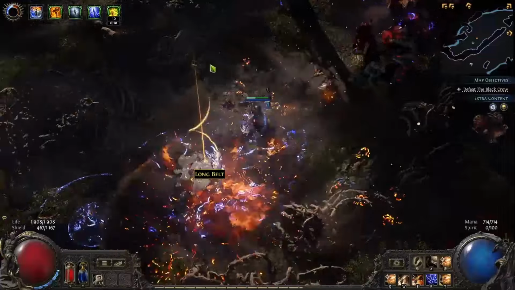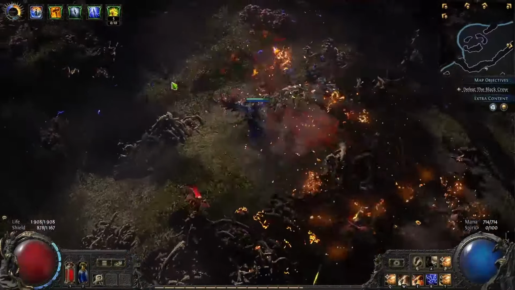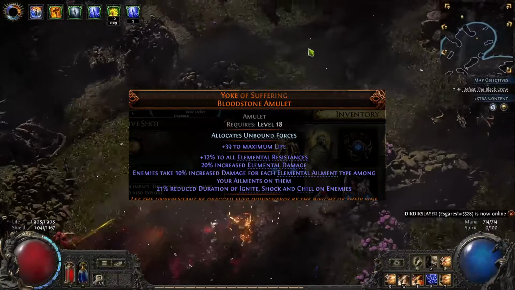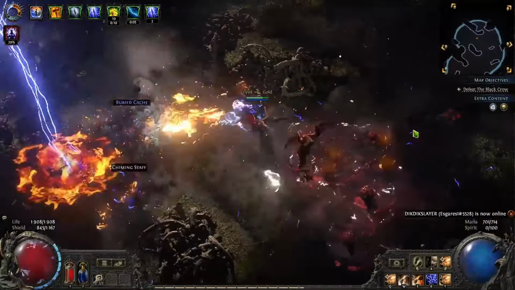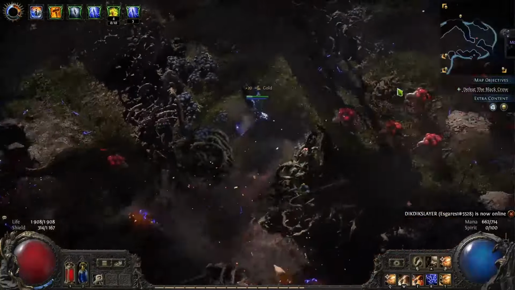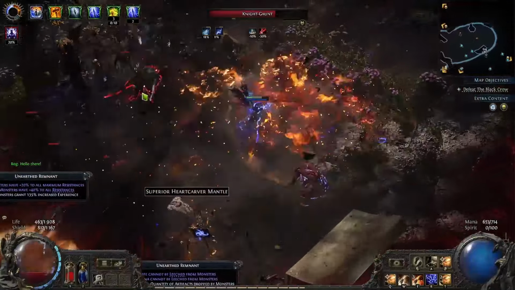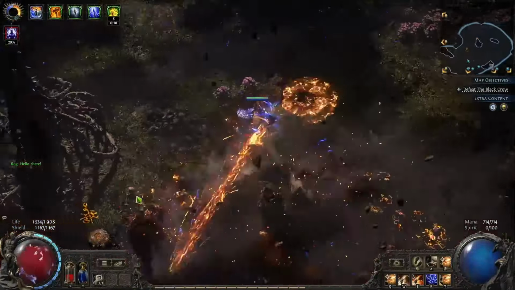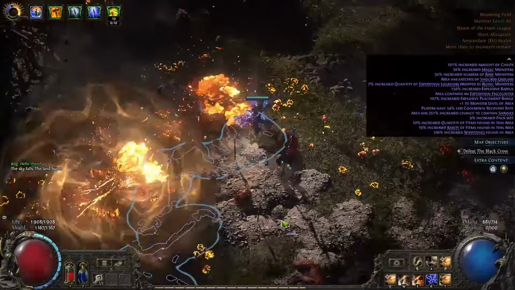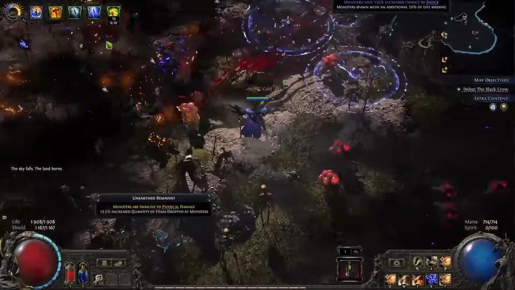Since this build is a non-crit right now, I will briefly talk about how we are getting damage on this build. First, we are using a unique amulet, Yoke of the Suffering, and it makes enemies take from 5 to 10% increased damage for each elemental ailment that is on them. Those elements are Ignite, Chill, Freeze, Shock and Electrocute. So we can have 5 elements on enemies, and if we get a max rolled Yoke of the Suffering, then it is 50% increased damage. It's not increased damage for us, but increased damage that enemies take. So it's more like 50% more damage, because the damage that we deal to an enemy is increased by 50%.